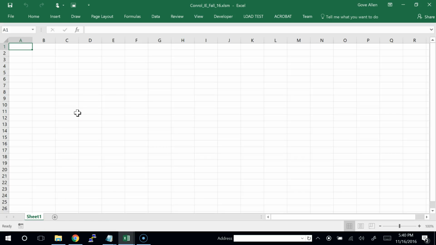Well, what you're going to show us will work with other browsers besides Internet Explorer. Okay, so the question is, will this work with other browsers besides Internet Explorer? And the answer is, what I'm about to show you will work with every browser that exposes its object model, that exposes its core functionality to the component object model, COM. I'm going to list those for you. Are you ready? Internet Explorer. That's it. That's the only one. So it turns out, like Chrome and Firefox, they expose their internal functionality, but they don't do it with the component object model. So there's ways to script those, but VBA doesn't let us do it.